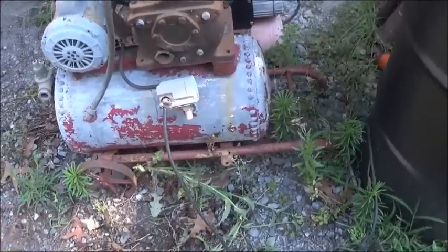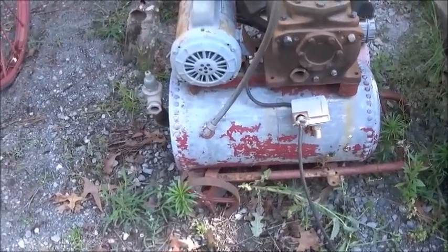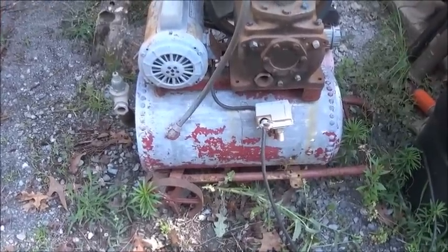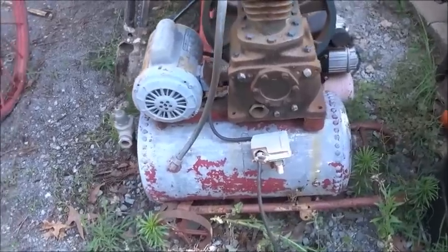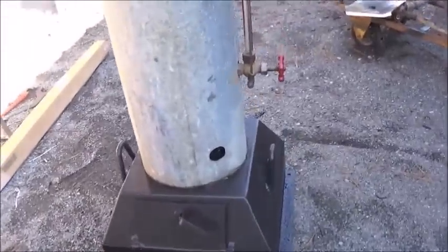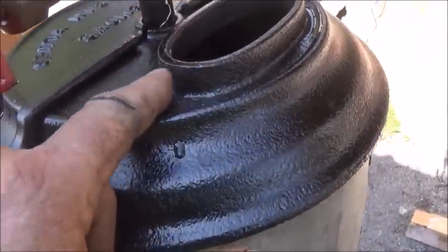But anyway, we'll look at it a little better when we flip it up, but it'll probably come off of that eventually. What we're going to do is mount that engine to a platform. We're going to mount this close to it, and this is actually going to be our water supply tank, and we'll do our hand pump from it. I actually inject the water in all the way at the bottom, which is where you want to do it. Also, I did a little math on this.